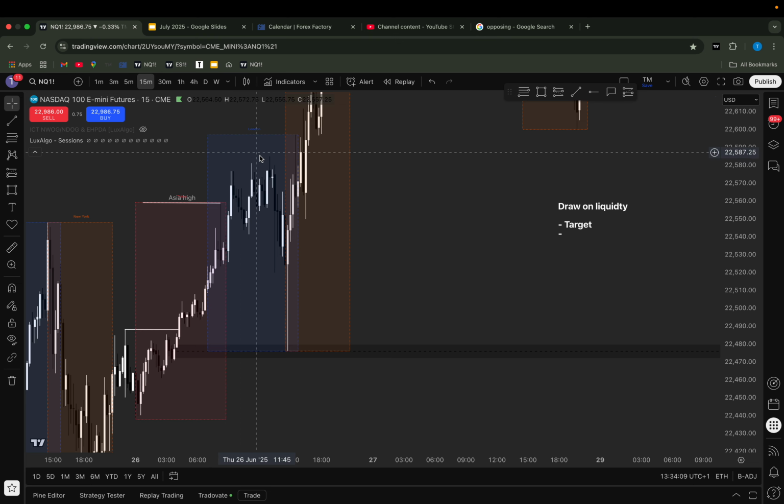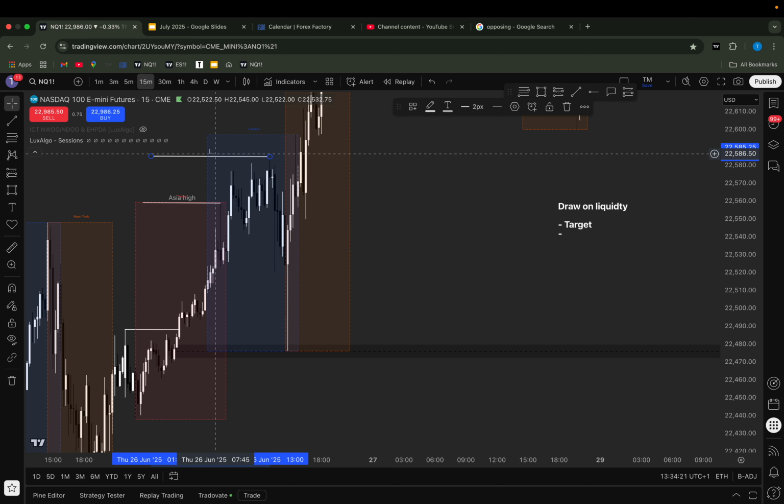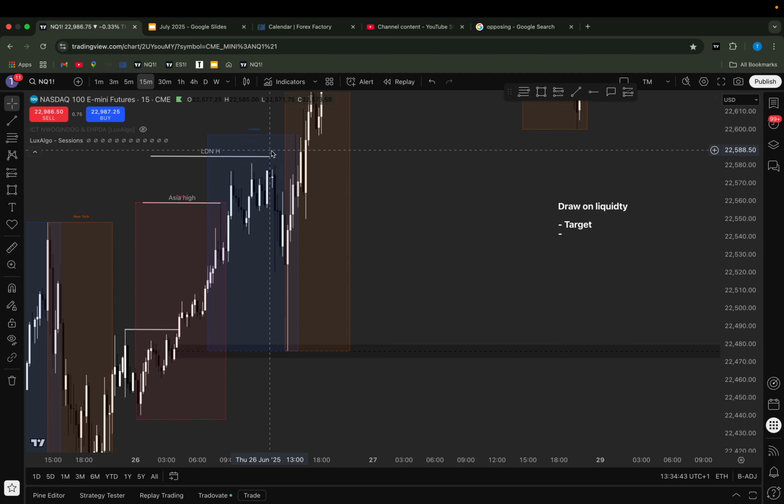And here we have London session. So obviously you have this high, but it's in the New York overlap. So what I generally do is I just do purely London. This is the high of London. Because that's New York session overlap. You see where it changes from blue to orange, but it's still blue. This bit's where both sessions are open. So that's London high right there. It's just the way I have my chart settings, but that would be London high.